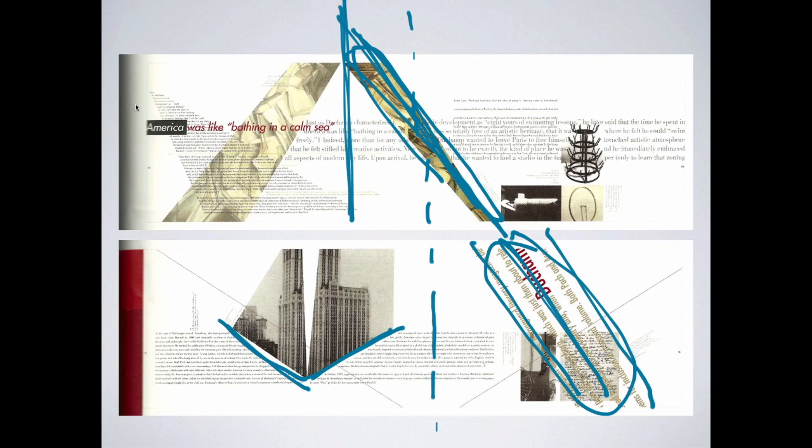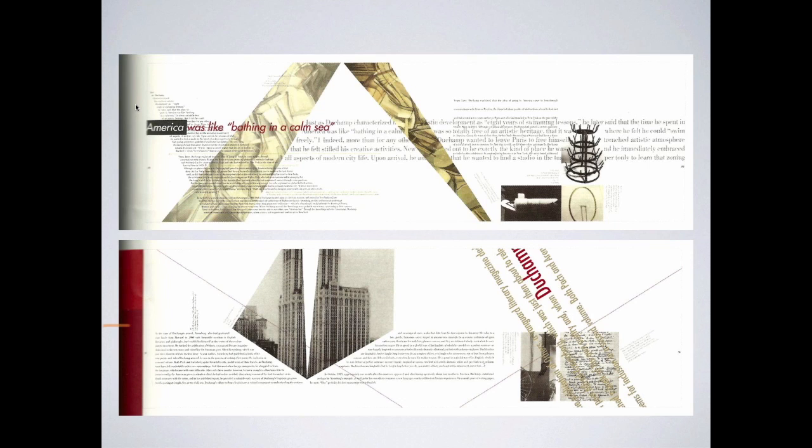Right? There are some general flow lines that are still used. So if I clear this off for a second, right, there is a general flow line that goes across the page right there. That same flow line exists in this image and goes across right there. Right? It's very similar in its placement, but you have to really stare at it to see that similarity. Do you guys see it now? Right? So that flow line still exists. So they're tying the pages together. Likewise, the diagonal that's here is essentially the same diagonal that's right there. Right? So there are common elements on these pages, but it's much more reliant on intuition and what really looks right. And that's what makes it hard.